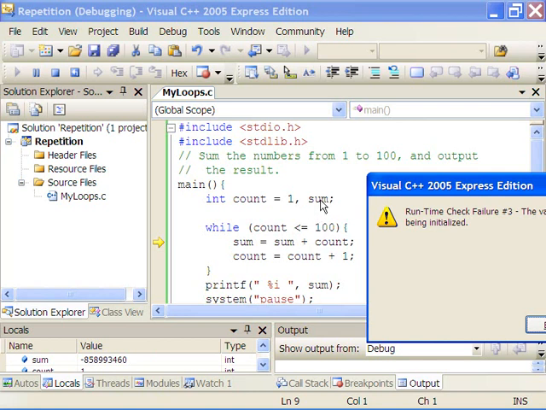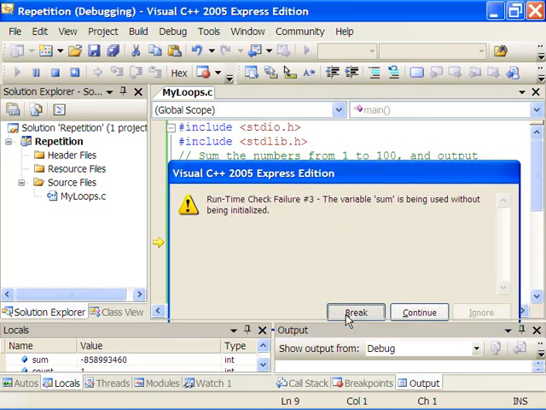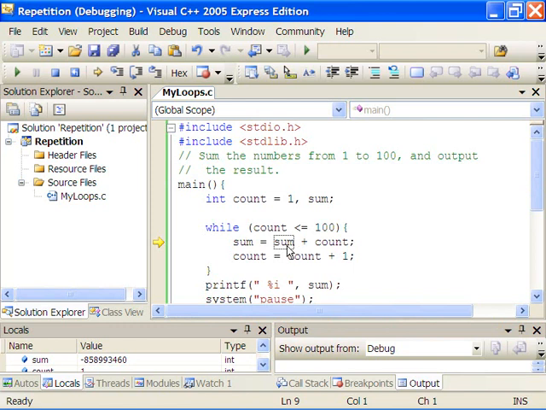We didn't put any value in this variable, and we decided we were going to use it the first time to add something to it. Because we didn't put anything in there, it was going to use the value that was in there before.